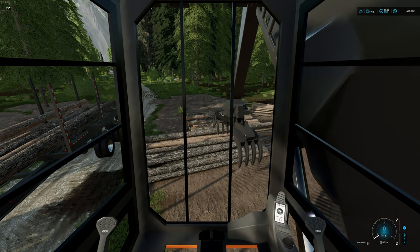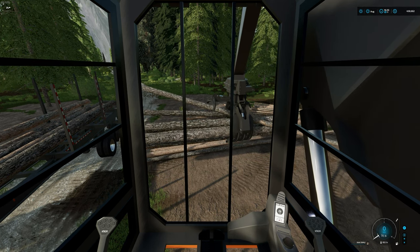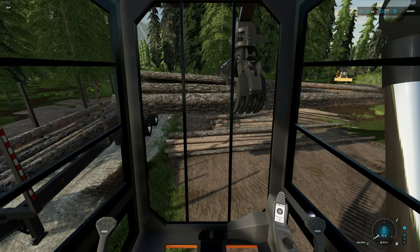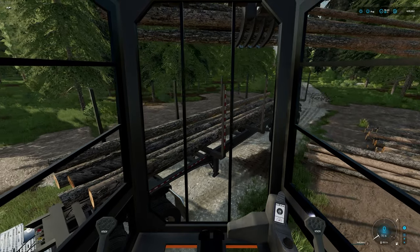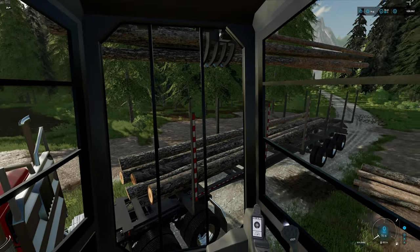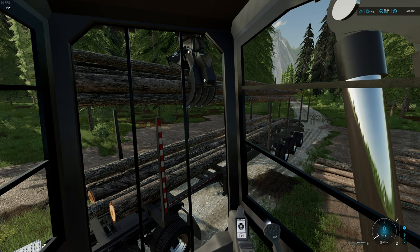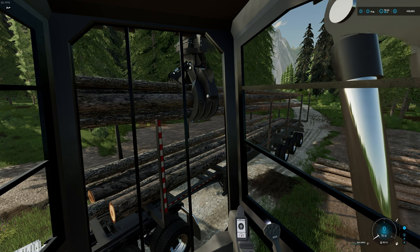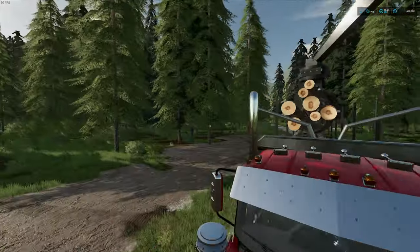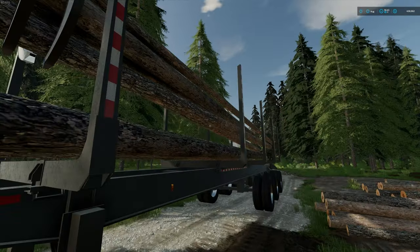Go back in and grab another little bite out of this pile. See how they're kind of loose — use your stabilizer to your advantage. Push it down to help straighten out the logs. Lift it high so you're above the stakes, spin it around, and then watch your tops down there. On the front it's easy to see, but make sure you watch those tops because they have to be lined up straight in the bunk when you go to drop. If they're off, they're going to hang up on the outside and your logs will be going all over the road. Make sure your grapple is lined up straight with the trailer.